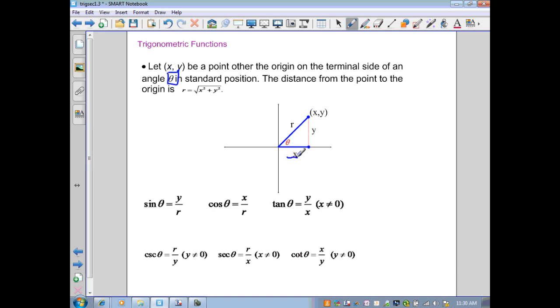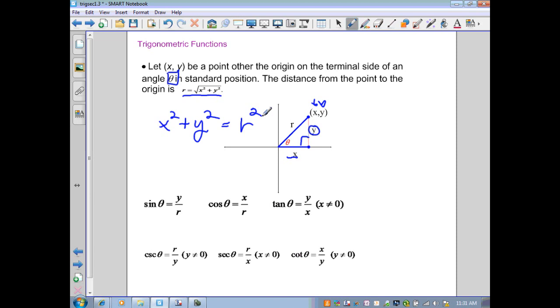I have an x value that's related to my x coordinate. I have a y value that's related to my y coordinate, and that generates the distance from the origin to point (x, y) that we're going to denote as r. Now, the easiest way to take a look at this, as is diagrammed in my definition, is by the distance formula. But a better way to look at that is to realize what was formed is a right triangle. A right triangle is formed when I have an angle in standard position. When that occurs, I can simply use the Pythagorean theorem, which we already know is x squared plus y squared, in this case, would equal r squared.